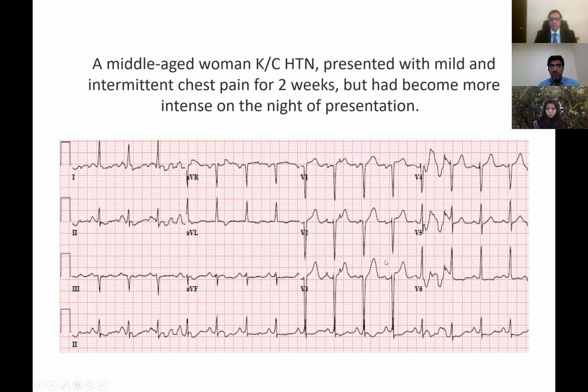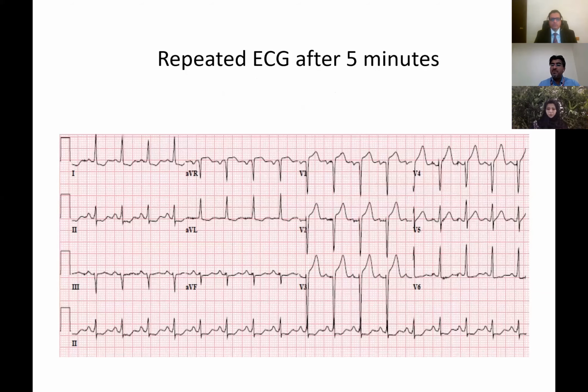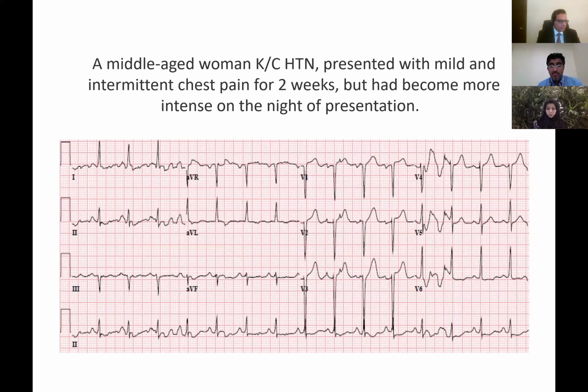V3, which could be part of the LVH morphology. But when they did a serial ECG, repeating it after about 5 minutes, look at the ST segment now. It's becoming more obvious, especially in V4. Look at V4. It's more obvious in comparison to the one done 5 minutes before.